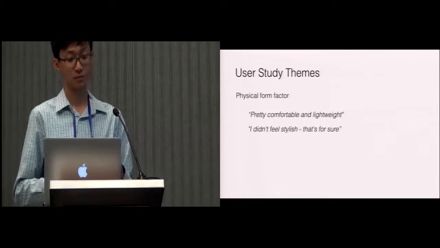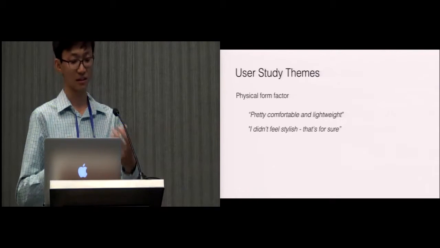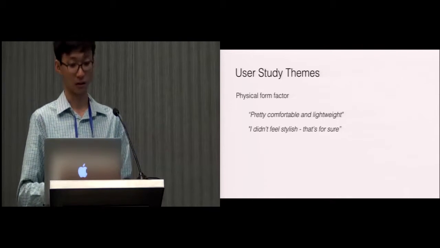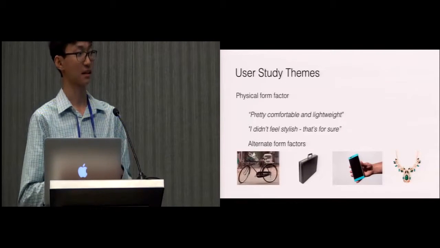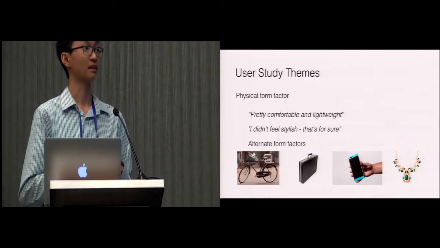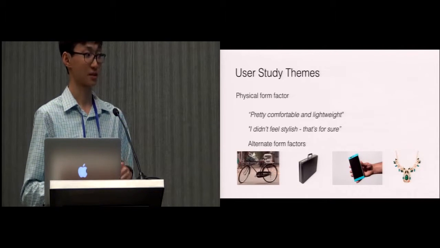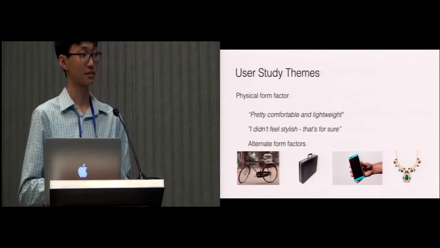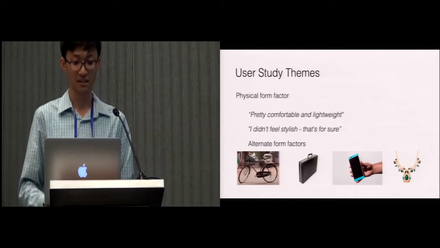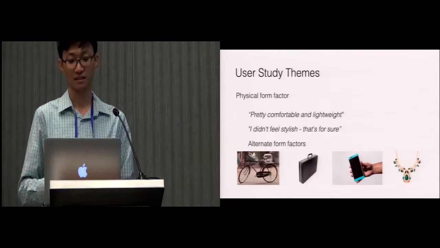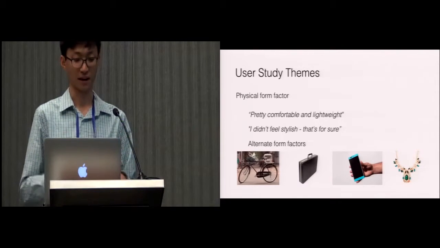However, the idea behind choosing this particular location was to really provoke users to think about other form factors that could be about on-body sensing or wearables. So when asked about alternate form factors that these users could imagine using, a variety of objects came up, including bicycles, briefcases, phones, and also necklaces. One thing that points to is this need for customizable design, not necessarily one size fits all, especially when people want to use the sensor in a variety of contexts.